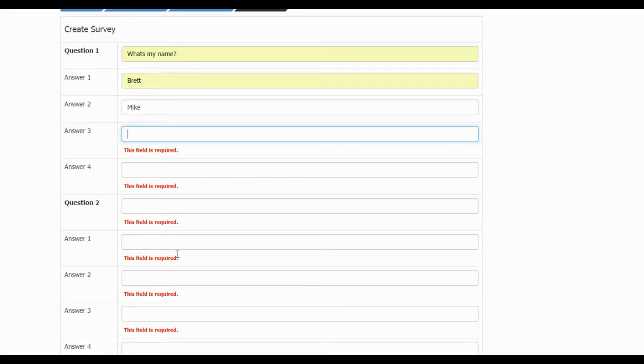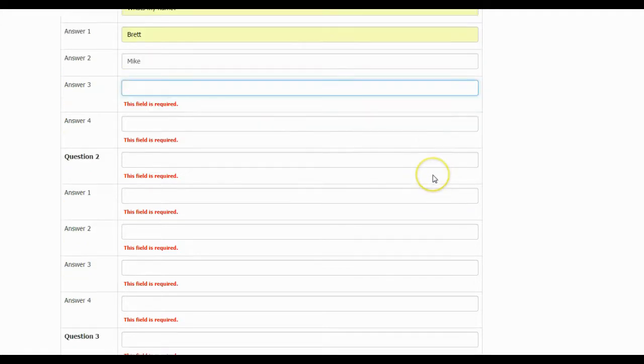Also, what you can see here is it has to have 4 answers for each of the 3 questions. I mean, there's no flexibility whatsoever in this. It must be 3 questions, and it must be 4 answers per question. I mean, that sucks. Maybe I don't want to ask 3 questions. Maybe I want to ask 4 questions. Maybe I only want 2 answers. Maybe I want 5 answers. There's no reason at all why there needs to be this type of inflexibility and static format. I just don't see any reason for it.